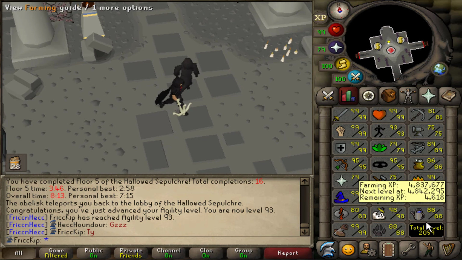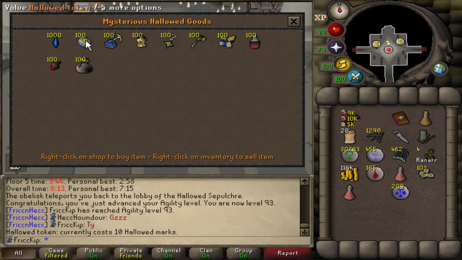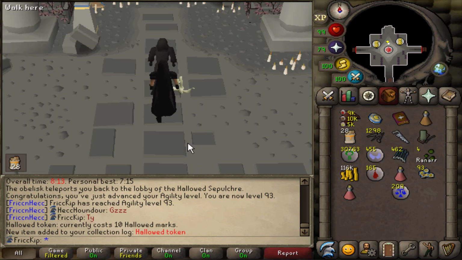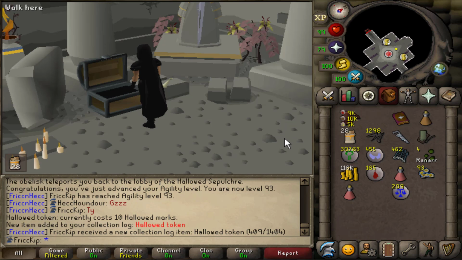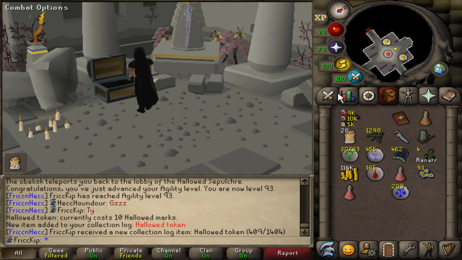There is one collection log slot that I haven't gotten yet from here. I mean, there's a couple others that I can't really do right now, but I can get this one, the Hollow Token. It's not particularly useful, but I'm going to spend the 10 marks to get the slot unlocked. And then we can just store this away with him. Each one extends the timer by 1 minute, so if you're not going to be able to search the Grand Coffin, I guess that could be useful actually to bring with me, because there are some times I cut it pretty close. But we're done with agility for now.